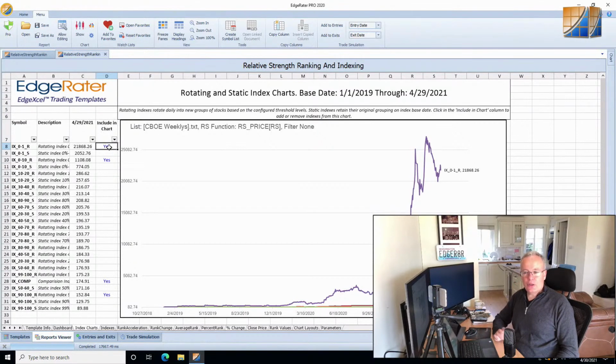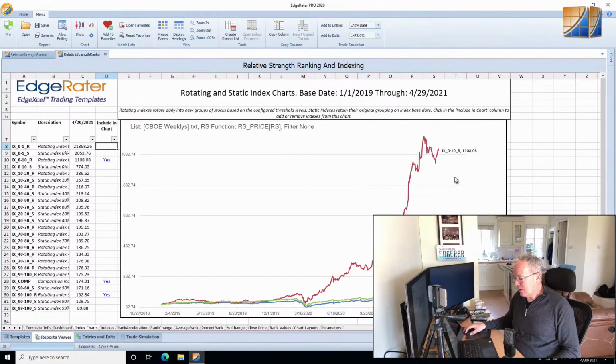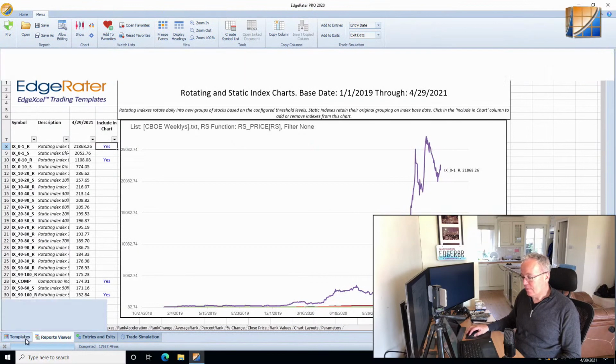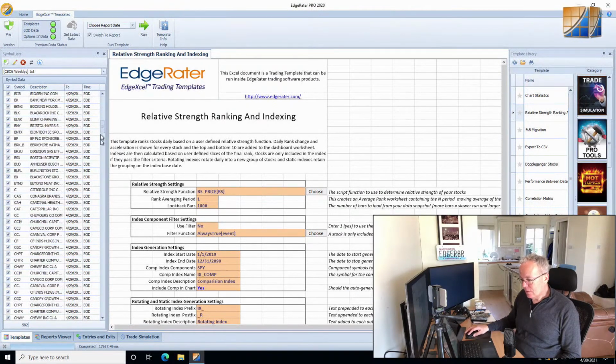If you took, instead of doing the lowest 5, the lowest 58 or 60, that's this next one down here. Okay, and that's quite a nice increase as well, but nothing compared to the lowest 5. You do have to be aware when you're dealing with the CBOE weeklies list that they're not all stocks in there. You've got some ETFs. Leveraged ETFs, triple leveraged ETFs, double leveraged ETFs. You've got some bear side ETFs and some bull ETFs. You can obviously find out what is in there by just going to the list itself and taking a scan through.